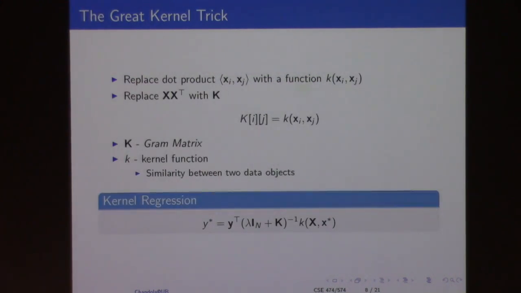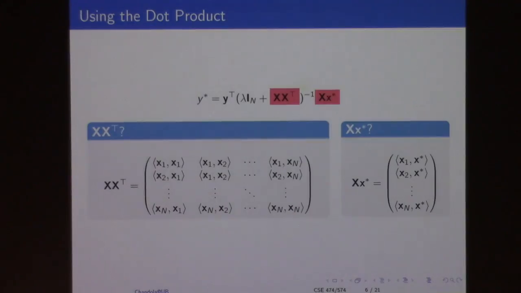Now what kernel methods say is that we can replace this product, right? So think about this product here. It is basically computing the dot product between two vectors, so it's kind of computing a similarity. In geometry you must have read this notion of cosine similarity, so this is kind of like cosine similarity. It's not normalized, but if two points are very similar, then this value will be high, and if they are very different, then it will be low, and so on. So that's the idea of cosine similarity.